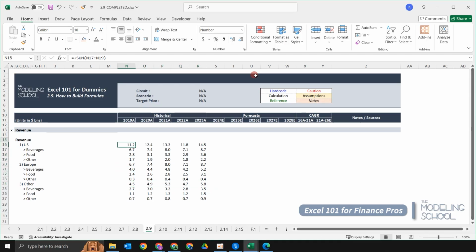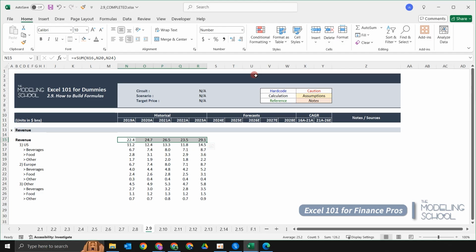And lastly, for revenue, it's going to be the sum tab of the US, comma, Europe, comma, other countries. Enter, Control R, Alt-H-A-R to align to the right.